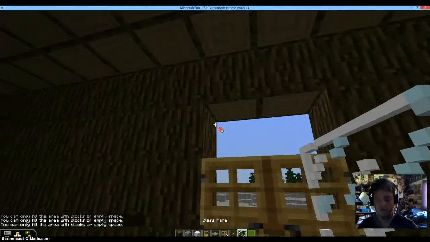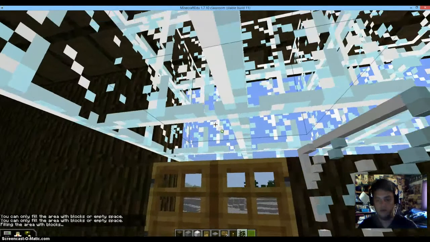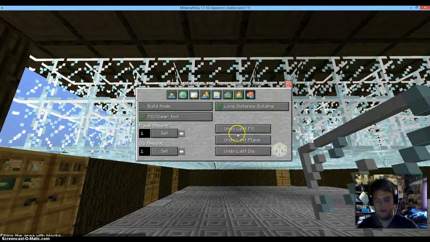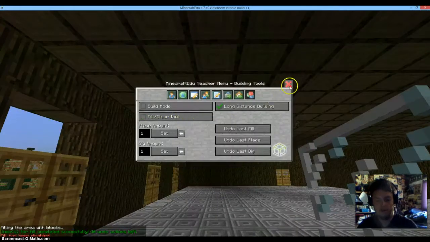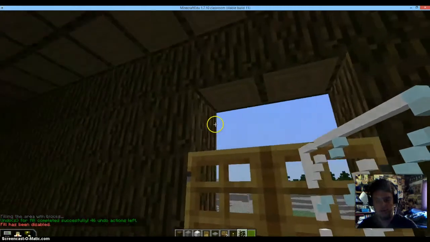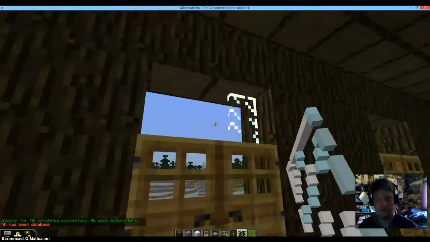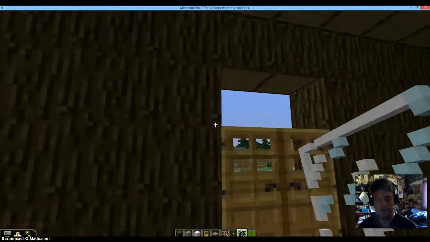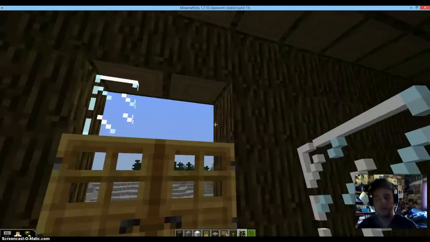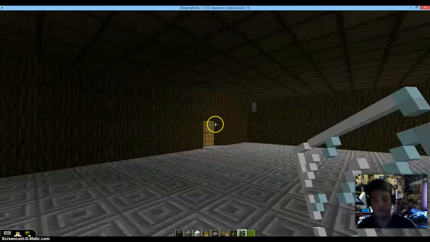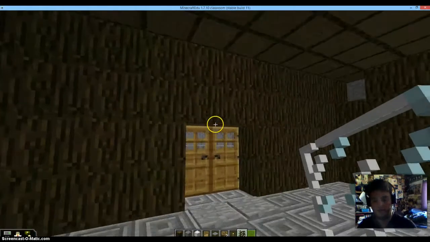And I put running glass paint. Oh, whoa, whoa, whoa, whoa. Undo last fill. The fill clear tool can be a little difficult to use, so be careful when you're implementing it. It might be better, when you're doing final touches like this with the glass, to just turn it off because it gets a little much.